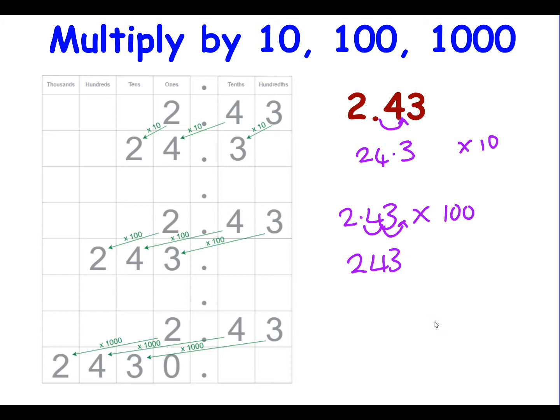And then finally, to multiply something by 1000 is the same as moving it three places to the left on the place values. So in effect, what you're doing is you're moving the decimal point three places to the right to multiply it by 1000, put in your decimal point, and any of these hooks that haven't got anything in them, you have to put a holding zero in there. So it becomes 2430.